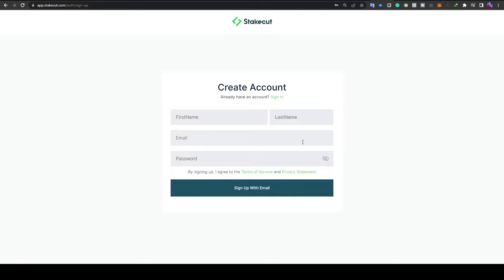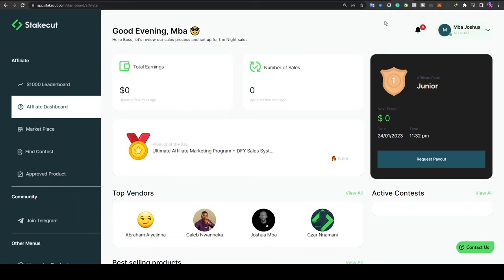So the basic things that you have to do is to just fill in your information, your name, last name, email, and password, sign up, and then the next page I'll show you is where you verify your email with a code they are going to send to your email. So you want to use an email address that is 100% correct and that is active, right? Now, once you have signed up, the next thing for you to do is to click on sign in and then put in your information, and then you should be in. So let's get into it.